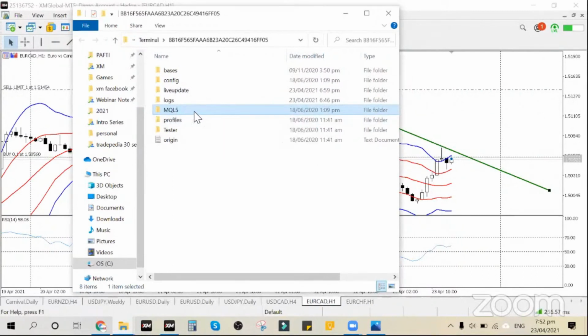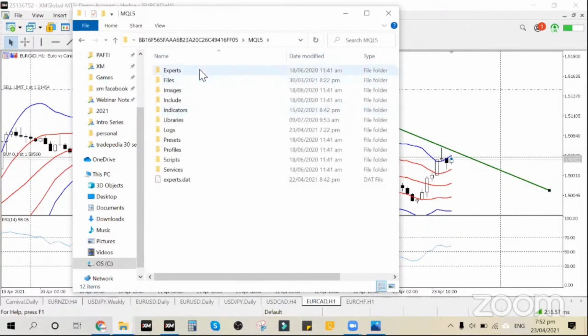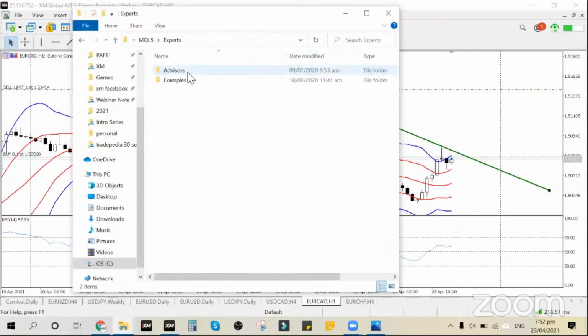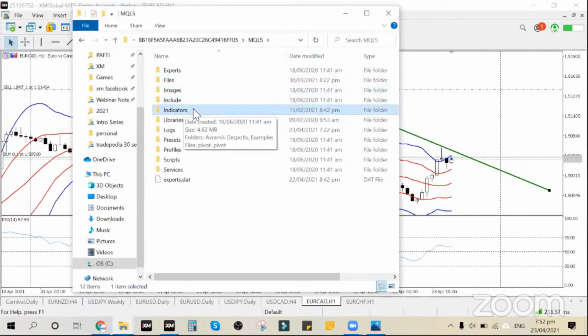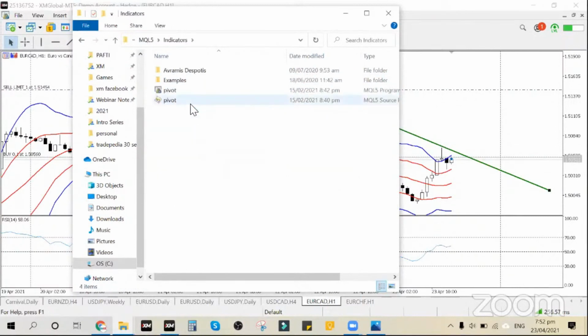So, simply open that folder and you'll be able to see a couple of folders, no? Makikita nyo dito, experts. So, kung expert advisor yung ilalagay nyo, EA, dyan nyo ipipaste, no? Dito kayo sa experts na folder, i-paste nyo dyan. Kung gusto nyo naman indicators, may indicators folder, i-paste nyo dyan.